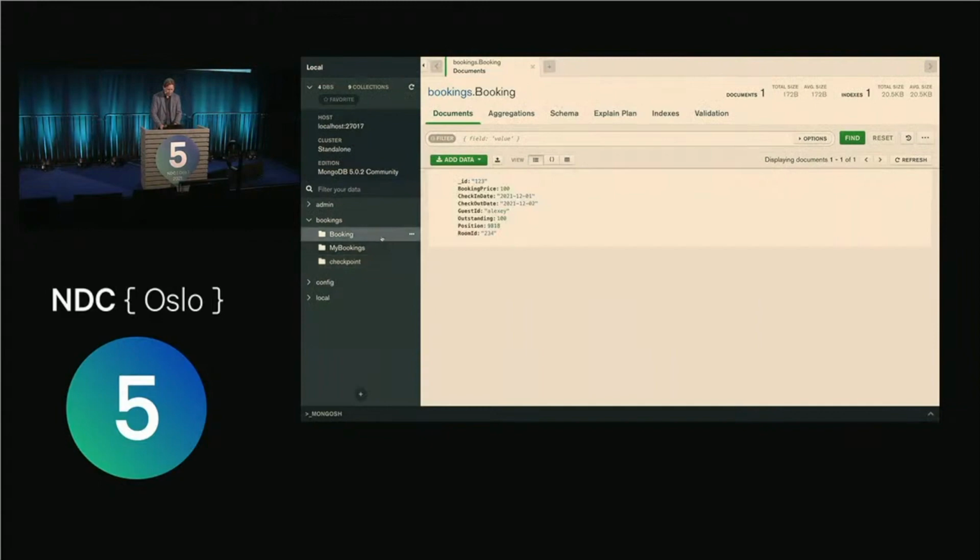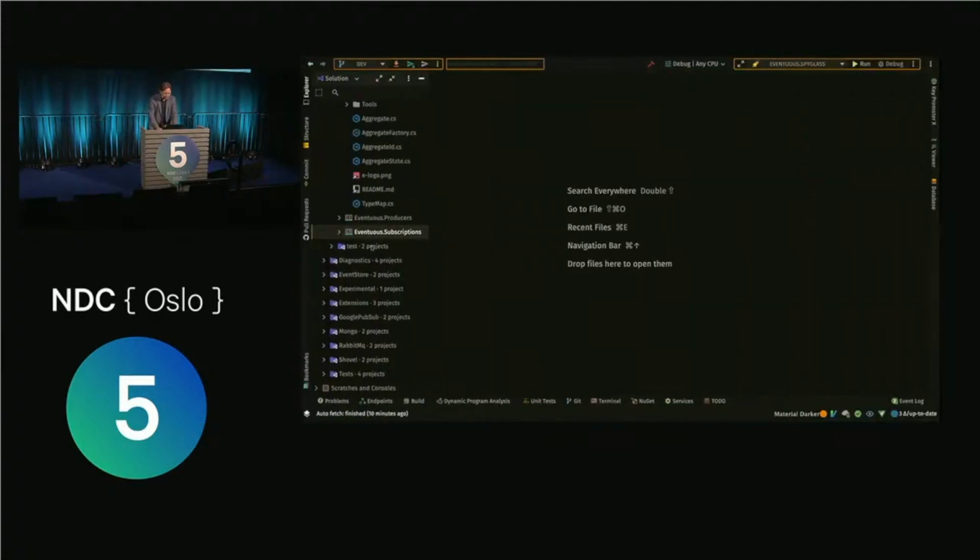So I have two collections here, bookings and my bookings. And this is the power of event sourcing, by turning your database 90 degrees back and forth, because bookings have a booking ID as a primary key of sorts. And you can see here this booking ID 123, right, and all the details. But this one allows me to turn it upside down and say the guest would be the ID of the document now. And if I need to have a booking.com thing saying, show me all my bookings, you will see it in one single document. You don't need to run queries for it. So I have two projections here.